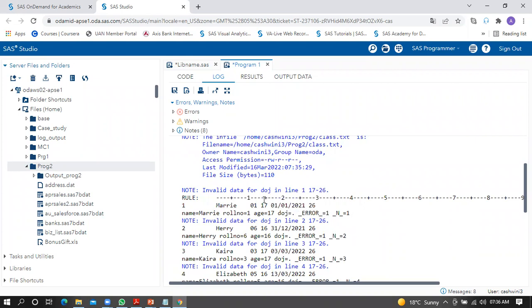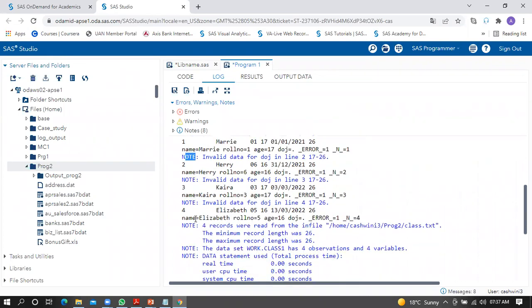It's a logical ruler where, for a raw file, it starts reading from column 1. So this is the 10th column, this is the 5th column, this is again the 5th column, and this is the next 10th column, hence it's the 20th column. So it's telling that you have an error. But it's not at all a syntax error, hence it's not highlighted in red and it's not stopping your data step. Look at it carefully.